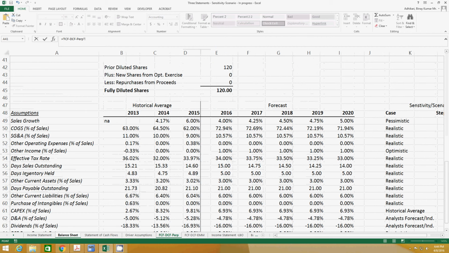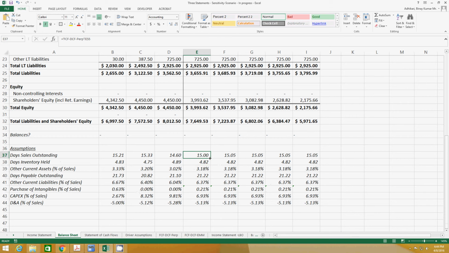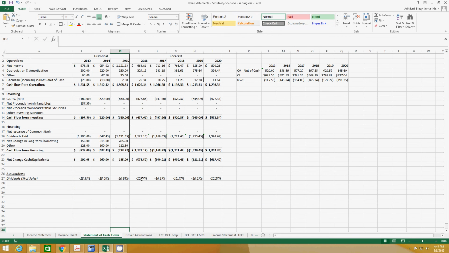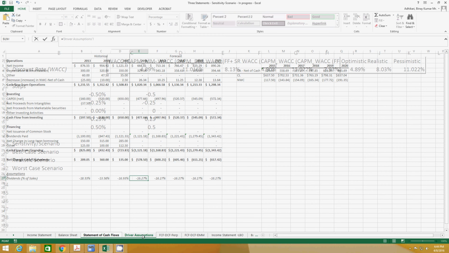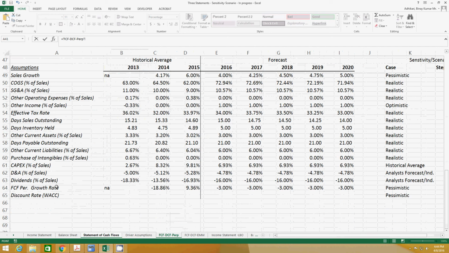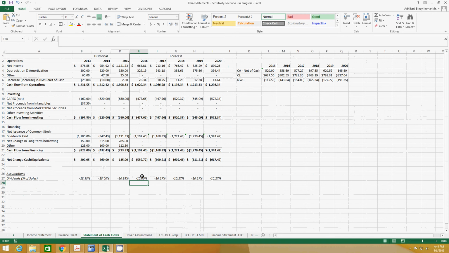This one goes all the way across, all the way down, and so on. Statement of cash flow, the only thing that's going to change is the dividend here. So go back to that and say dividends are going to be that. Just drag it across.